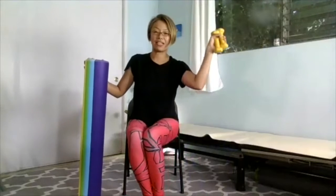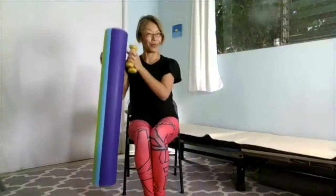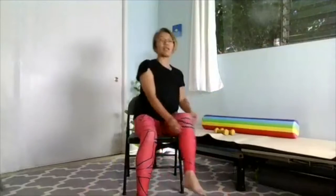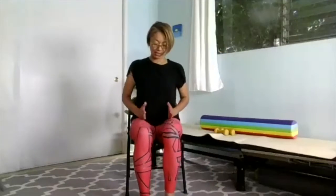I will use the weight and the formula today. Let's keep both of that closer, and we're gonna sit down onto the chair. Let's keep the legs slightly wider, hips width apart, and relax the shoulders.